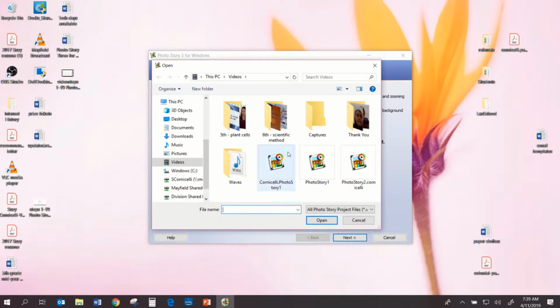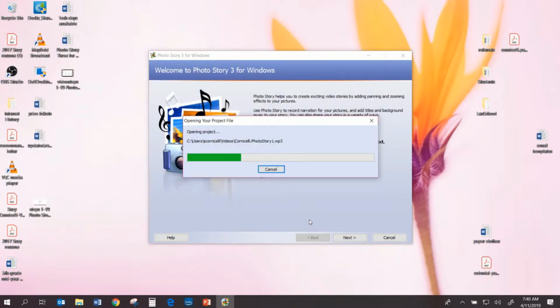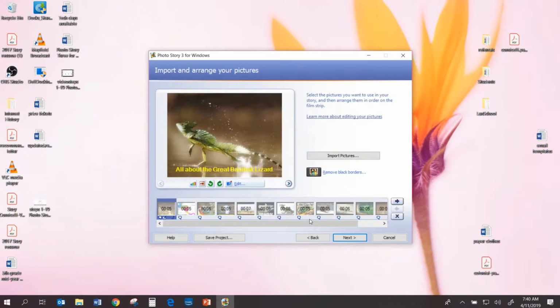When you click that, it opens your files. Now I saved mine in the Videos folder. So it went right there. I can check and see it says Videos. And this is the one that I want to work on editing. So I'm going to click it and click Open, and it's going ahead and open my project.